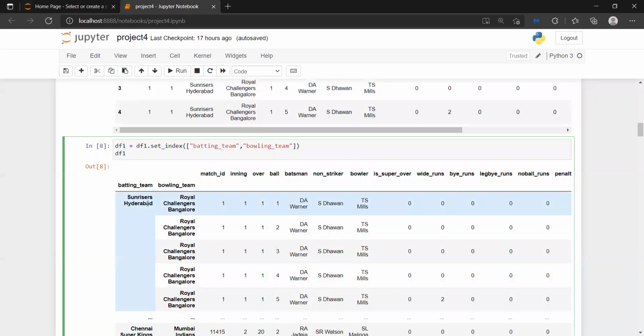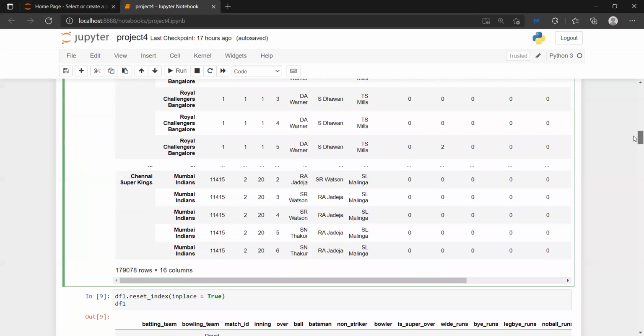Here the batting team is Sunrisers Hyderabad and the bowling team is Royal Challengers Bangalore. The data is about every ball of every match: ball 1, ball 2 and ball 3. So this is the description of every ball.